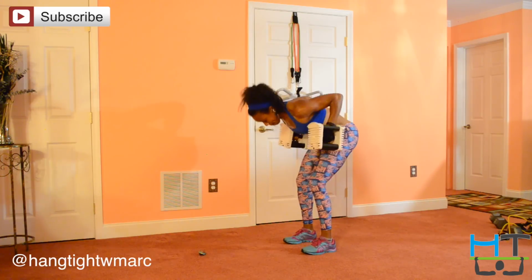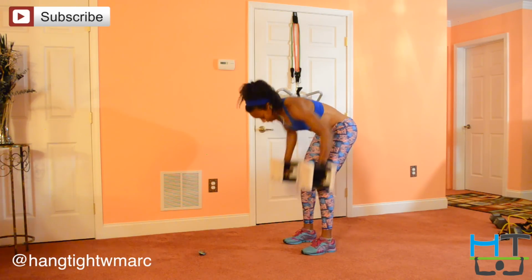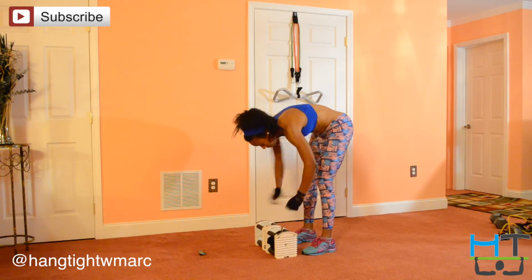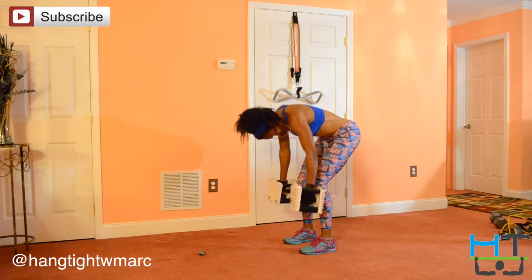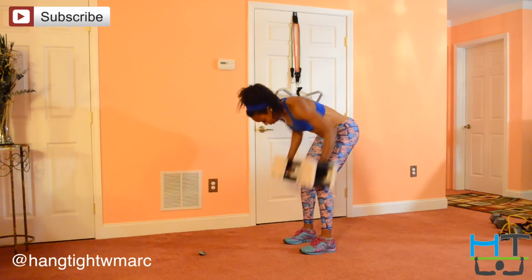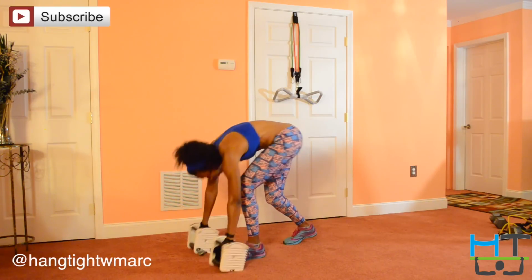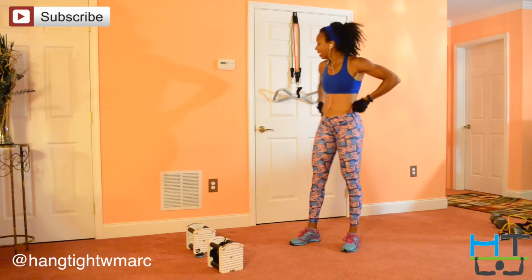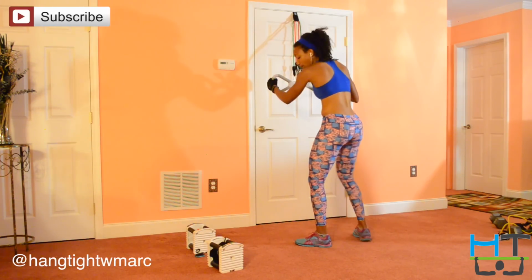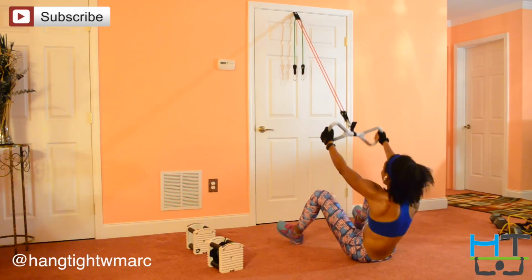Bent over rows, lightweight but high repetitions. 20 seconds. 10 seconds. Let's go. Flat back, bend over, and row. Be shoulder distance apart. Core tight. And you shake up the arms. 8 seconds.